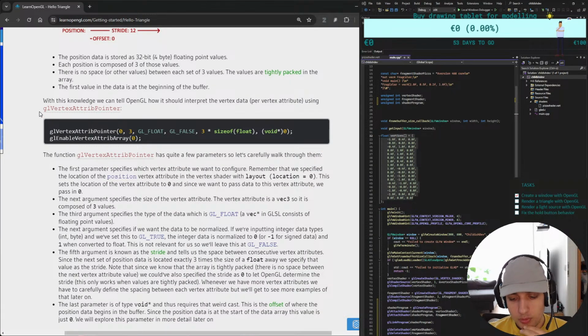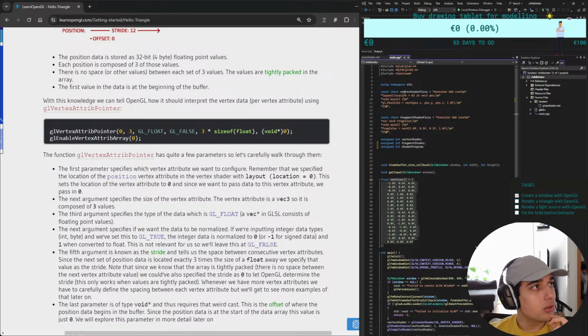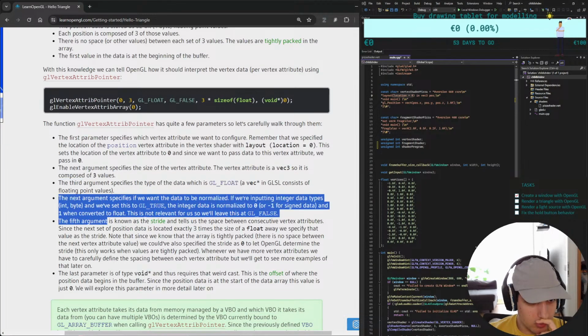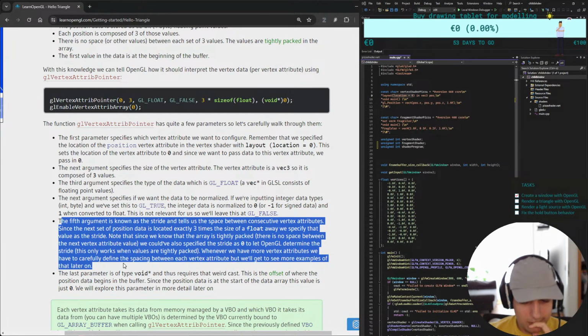I see. Since we have already typed location equals 0 here, we have to type 0 as the index. I get it. The next, okay, I get this already. Stride, we have also understood what stride is.